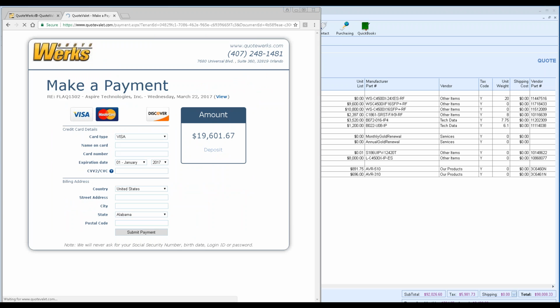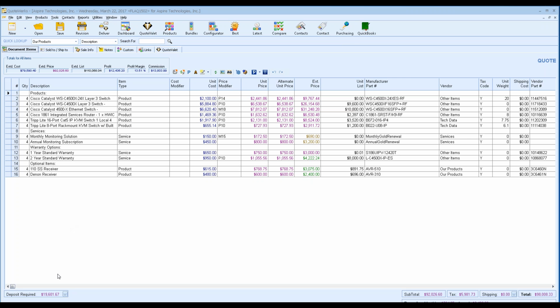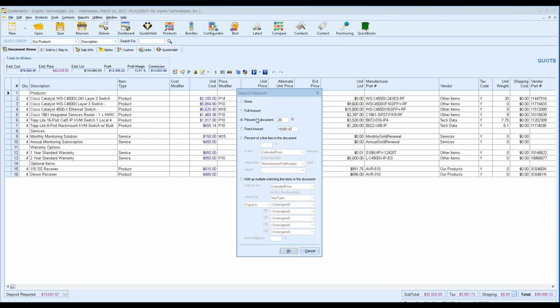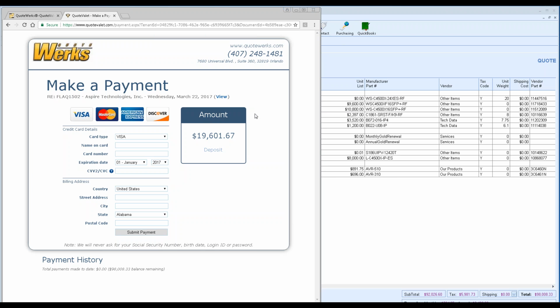And then if we click on Pay Now, this will bring them to the payment screen where they can make payment on the document. In our case, we've set it up where they need to make a 20% deposit. So they need to pay 20% of the entire document to move forward. I set that up on my document items screen back in QuoteWorks in the bottom left corner and said they need to put 20 down in order for us to move forward. That will populate what the deposit is going to be when they get to the payment screen here. Again, if you don't accept payment, that's fine. You'll still receive the order notification that the client has moved forward with the order, and you can start your normal process from there.